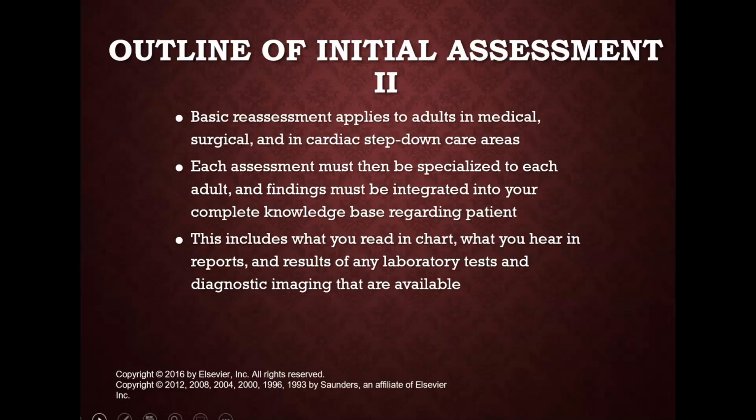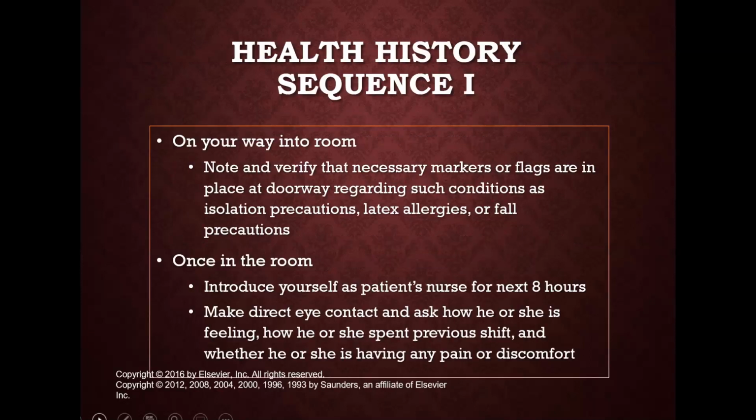Okay. Basic reassessment applies to adults in medical, surgical, and cardiac step-down care areas. Each assessment must then be specialized to each adult, and findings must be integrated into your complete knowledge base regarding that particular patient. This includes what you read in the chart, what you hear in reports, what laboratory tests they have, and any type of imaging like MRIs and CT scans. All of that is what you take into consideration when you assess a patient. You have to look at the patient holistically.